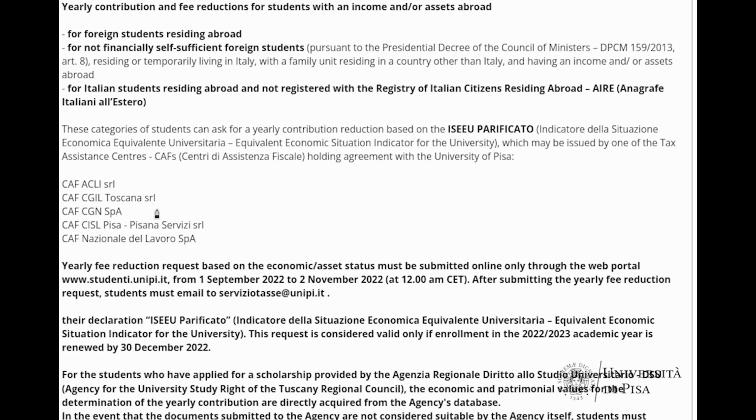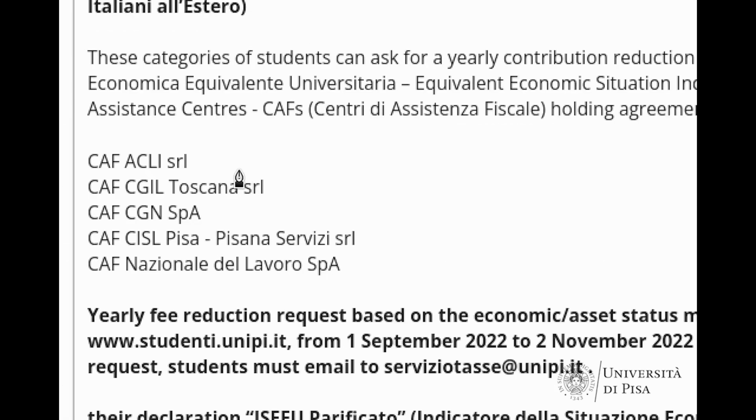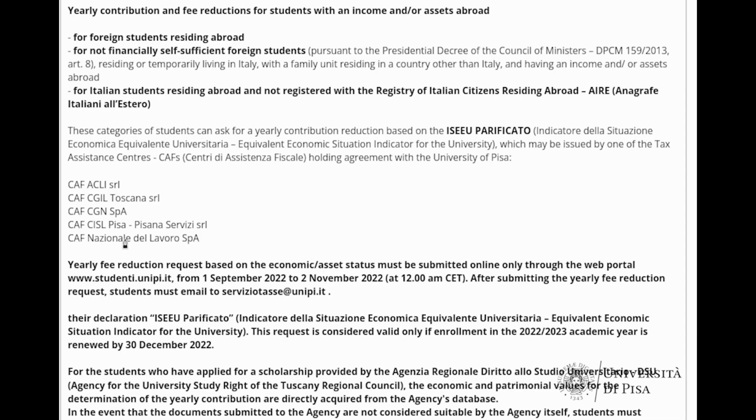Go to one of these offices, ask first for ISEE Universitario, not ISEE Parificato, because first you do ISEE Universitario, and with ISEE Universitario you make the other ISEE, which is ISEE Parificato. So you should go to one of these to do ISEE Universitario, then also to one of these to do ISEE Parificato.